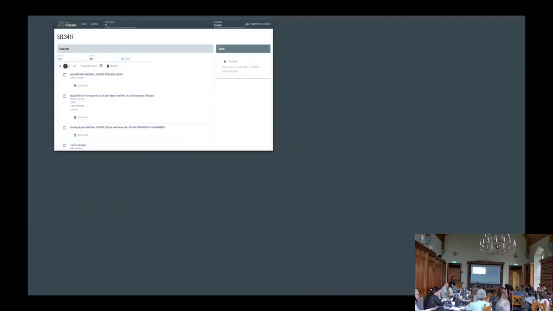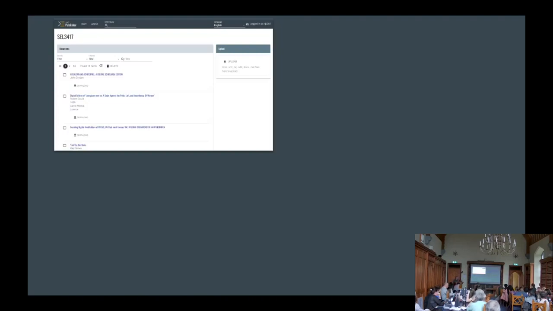What they do to upload it to TEI Publisher is literally just take their well-formed, valid TEI file and drag and drop it to the little upload box in the right-hand corner. It instantly appears, in about 3 seconds, in the list of all of the items on the site. They can also see all of the items by previous students on the module, which gives them a sense of, oh, I see, they've done this, and they can look at their XML and such. So all of that's good.